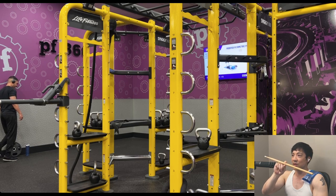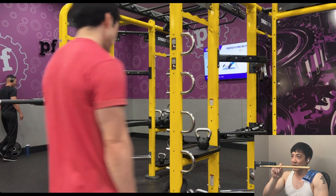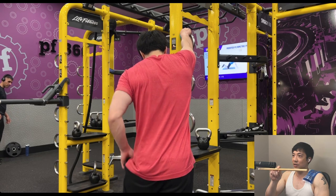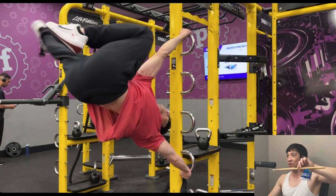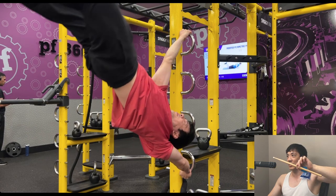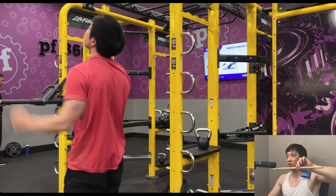This place doesn't have a mirror, so again, you've got to go with feeling. If you don't have a mirror, you've got to lower it. Sometimes your mind thinks this is too low, but in actual reality, it looks like this. So you've got to keep adjusting. I'm just doing the attempts, going onto my back. See, my butt is high. I want my butt lower, fool.